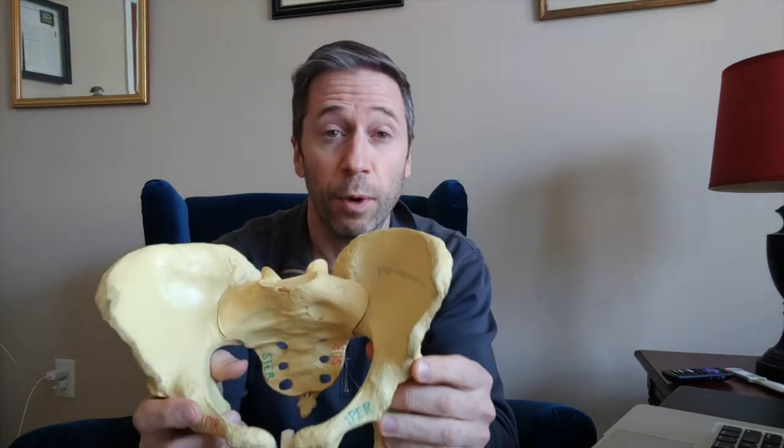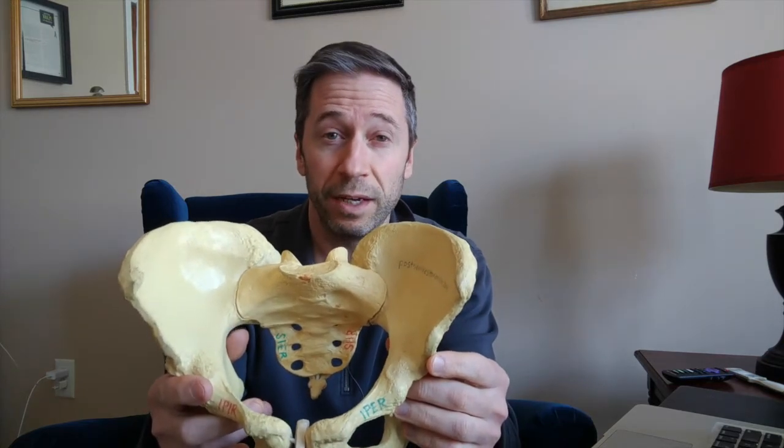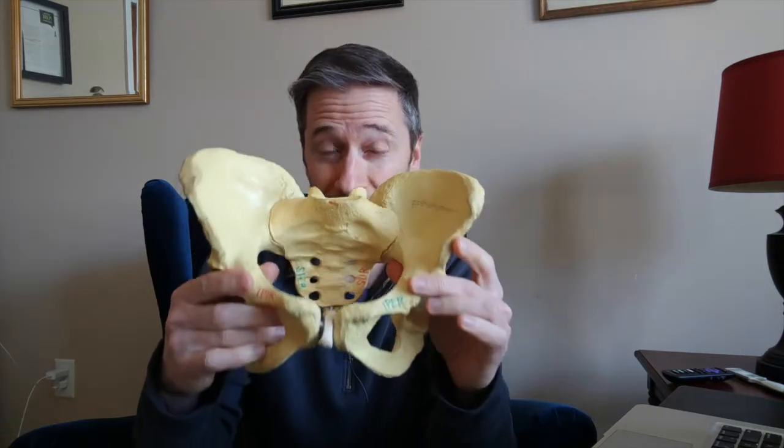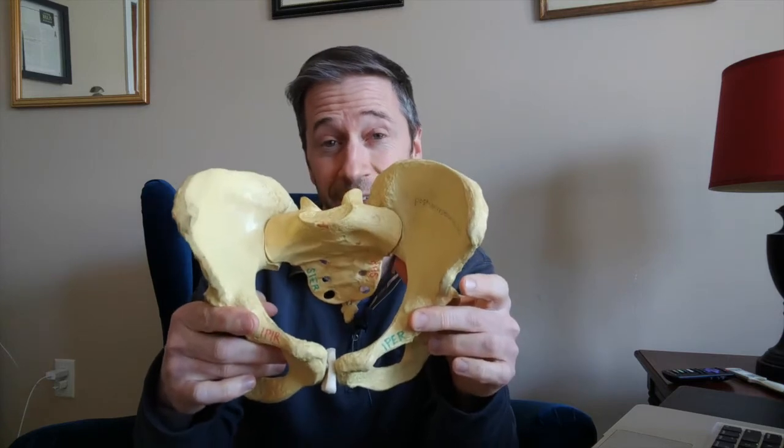The interesting thing is that on the left side, in the left AIC pattern, you often find a rectus femoris that's tight, short, strong, and overactive. You'll also find a lot of people end up locking their knee when standing on their left leg, because they can't do it without compensation due to the position they're stuck in — with the pelvis on the left side stuck forward.